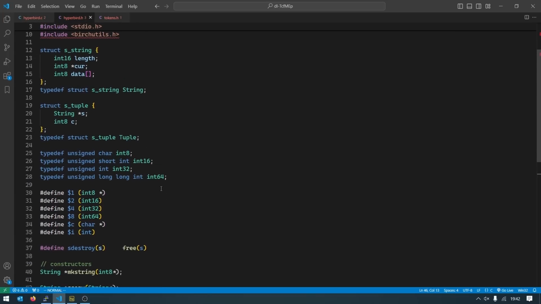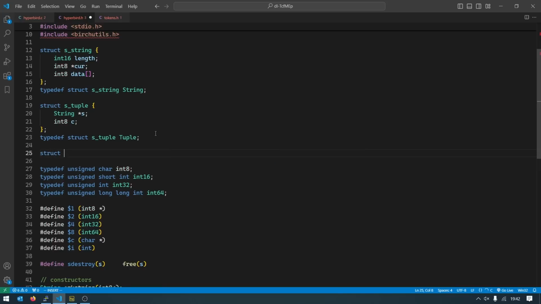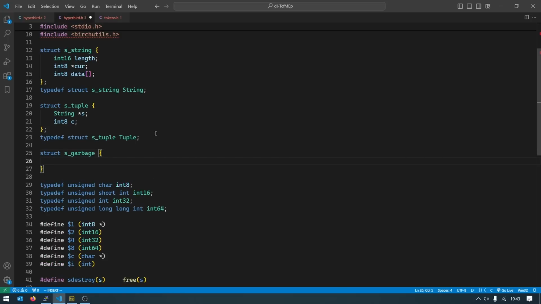Okie dokes. So let's start by defining some structure. Let's call it garbage. And let's make this a dynamic array. So what we'll have in here is a pointer p.